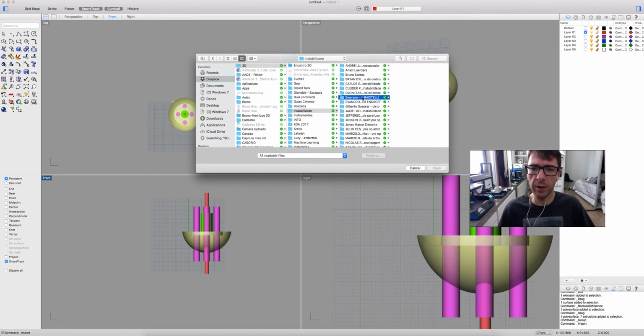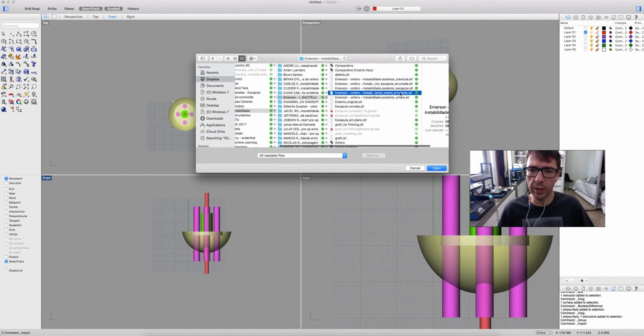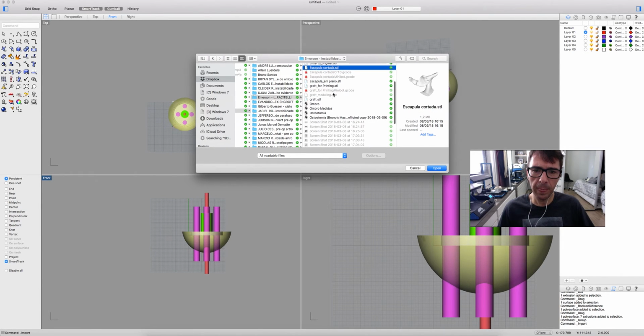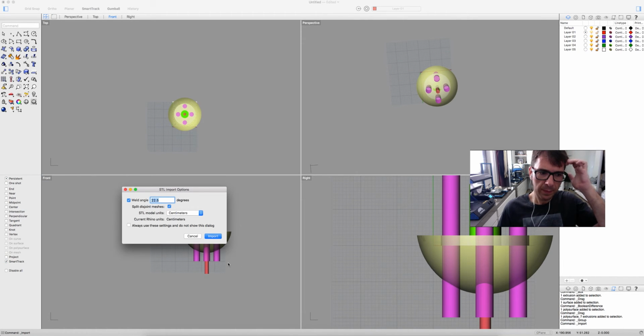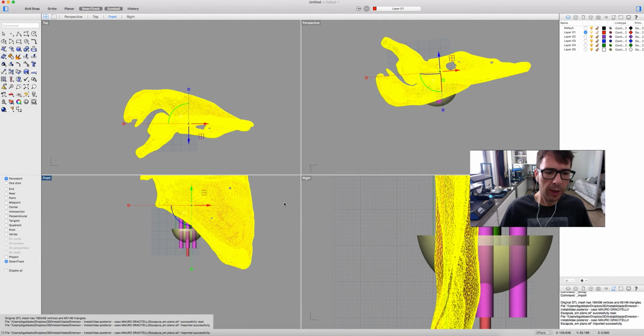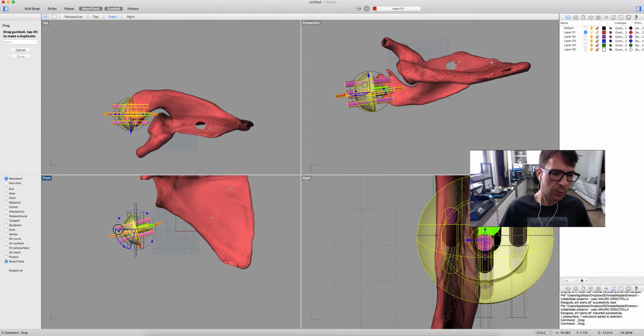This is not an arthritic scapula. It's actually a normal scapula. Okay, I think I'm going to import. Okay, now we have our scapula and we can plan the surgery as we want.